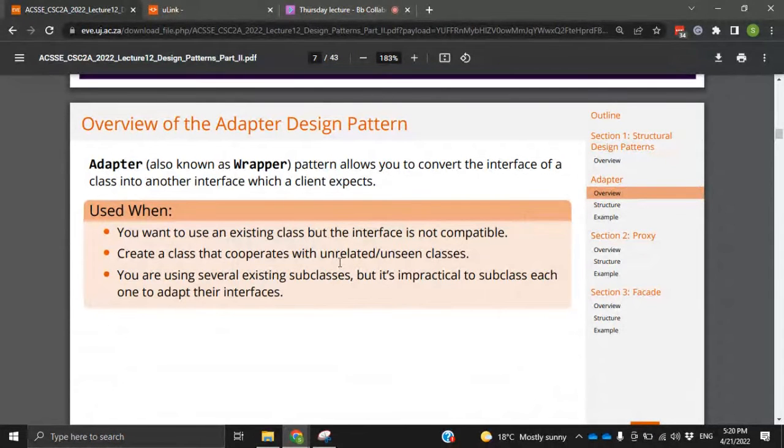So it allows you to use an existing class, but if, for example, the interface of the existing class is incompatible with the client, right? And it also allows you to create a class that cooperates with unrelated or unseen classes. And you can also use it if you are using several existing classes, but it's not practical to subclass each class in order to adapt its interface. So much of this is not going to make much sense until we actually look at the design pattern.